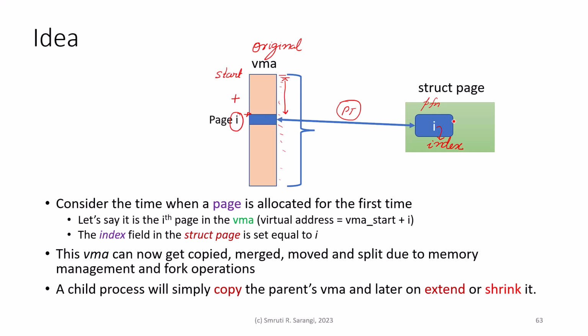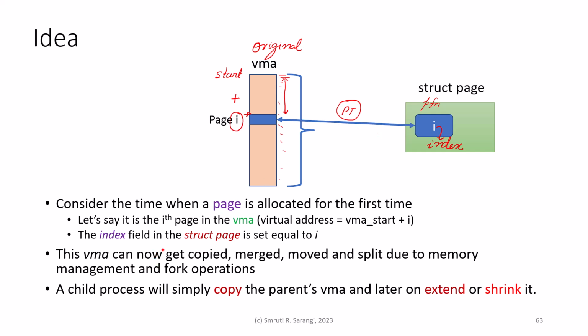So this is easy, and you can see this is a constant time solution. There is no need for any iteration or anything. Everything is possible to do in absolutely constant time. The reason being that the number I, which is the index, is being stored within struct page, and the index is being used to find the virtual address at least within its parent VMA, because there is a straightforward correspondence.